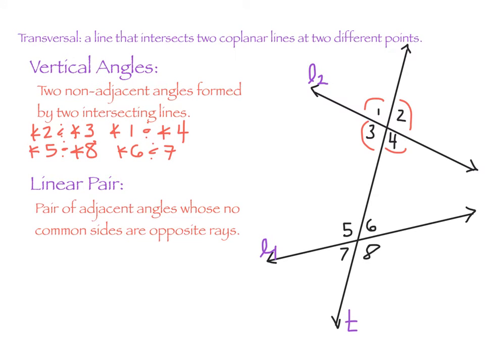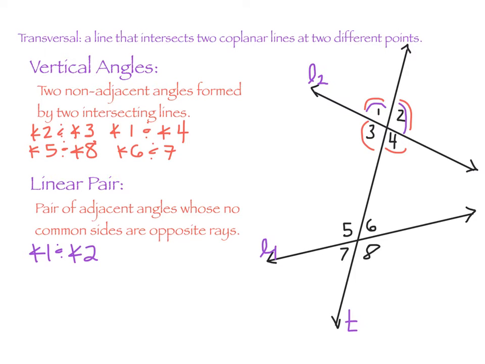I have also created linear pairs. Again, you have a flashcard for these already. They are a pair of adjacent angles whose non-common sides are opposite rays. So if you remember, opposite rays are rays that have a common endpoint going in different directions. So this ray and this ray are opposite rays, and the adjacent angles would be 1 and 2. So I have a linear pair at 1 and 2. So angle 1 and 2 are a linear pair.